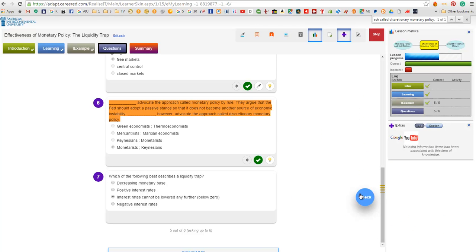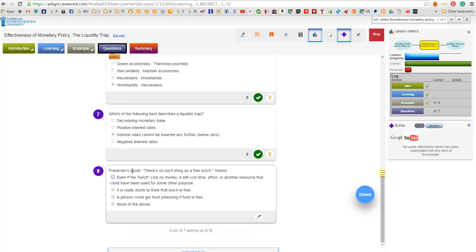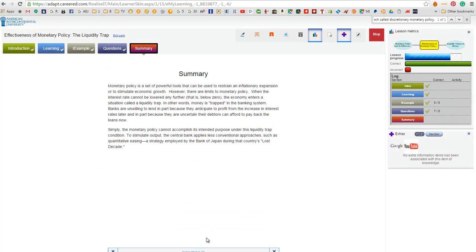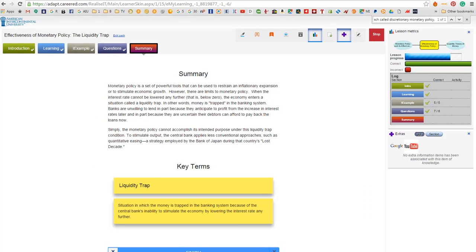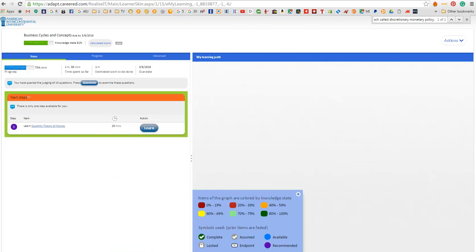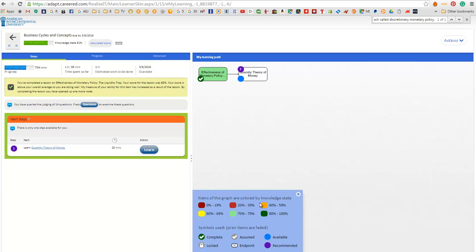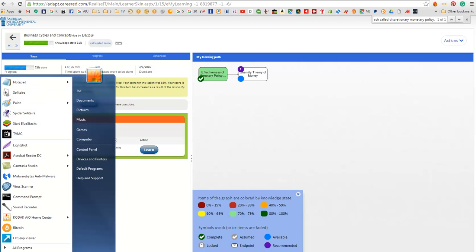Below zero. Okay, so now let's see how well we did. And it's not completely a dark green because I had one or so wrong, but I could go through there again and take care of that one problem if I wanted to make it at least a dark green.